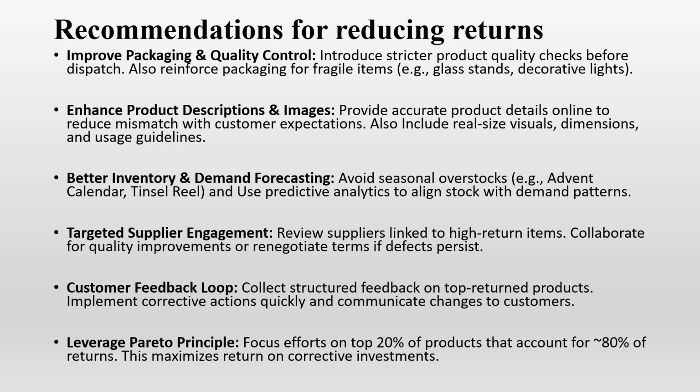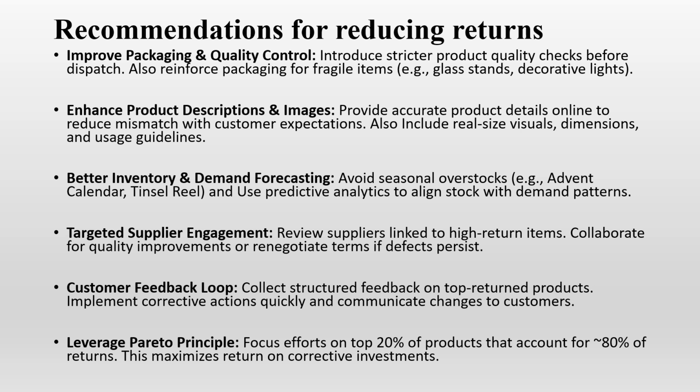Now, recommendations for reducing returns. We should improve packaging and quality control. That means introduce stricter product quality checks before dispatch and also reinforce packaging for fragile items. Number 2, we should enhance product descriptions and images. Provide accurate product details online to reduce mismatch with customers' expectations. Also include real size visuals, dimensions, and usage guidelines.